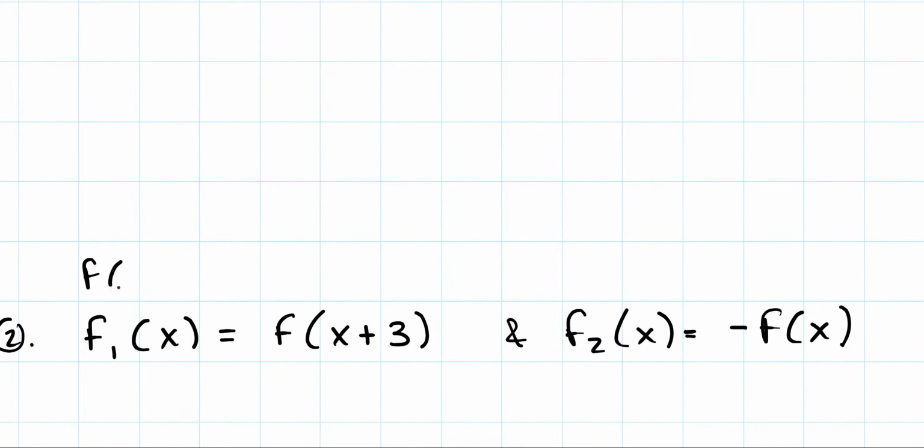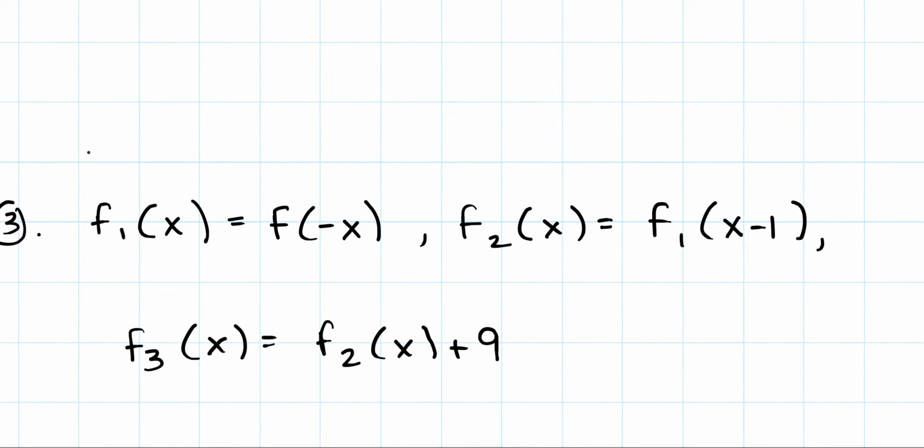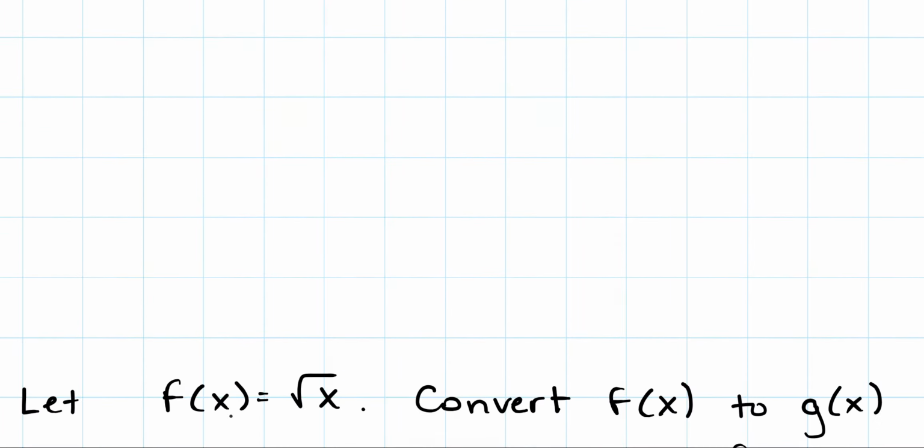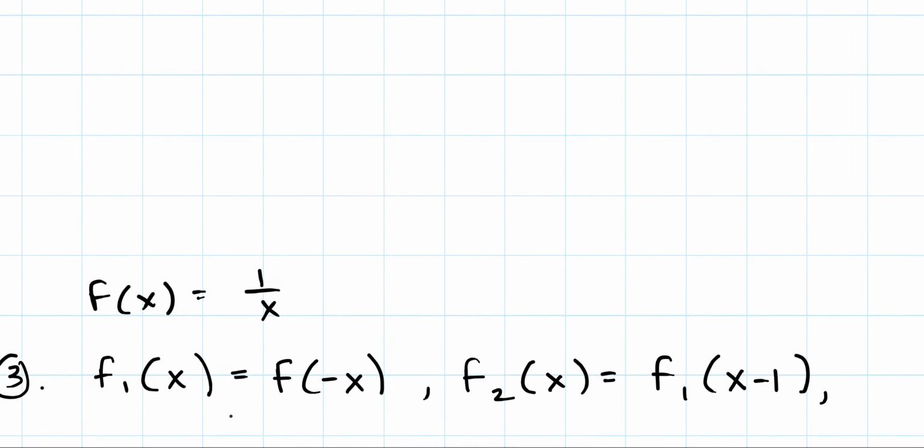So f of x is 1 over x. I want to find these two functions. And then I've made it a little more complicated for this last piece. I want to find 3 functions. So f1, f2, and f3. And I think that's all for this problem. Let me just scroll down and make sure. It is.